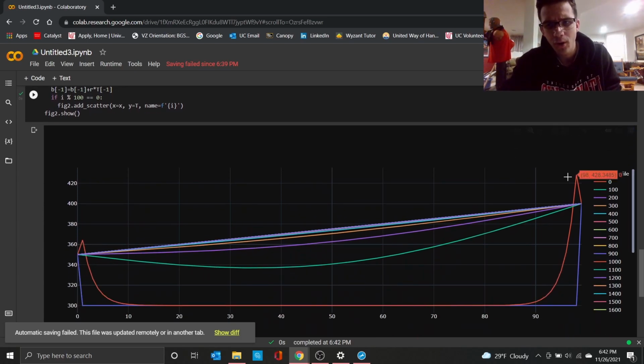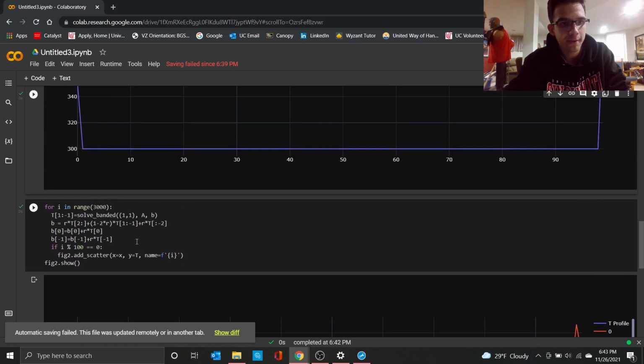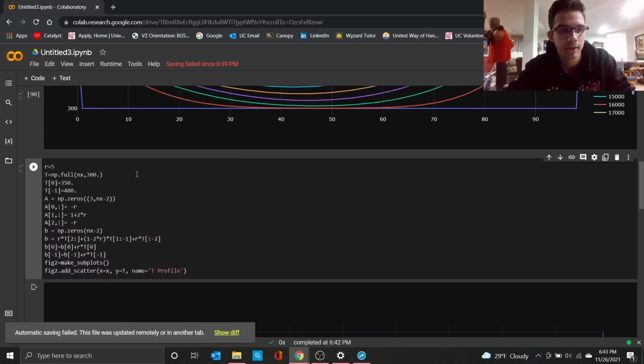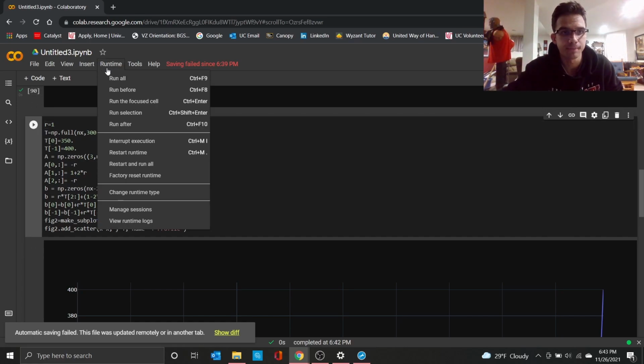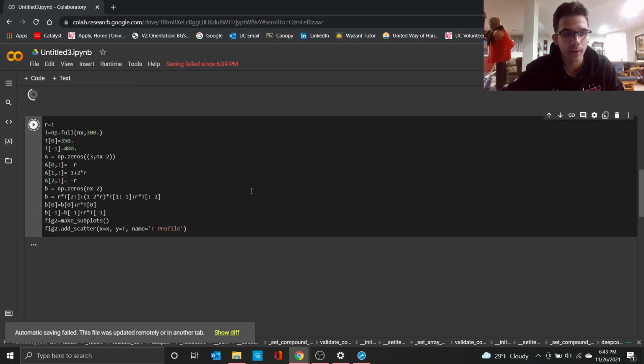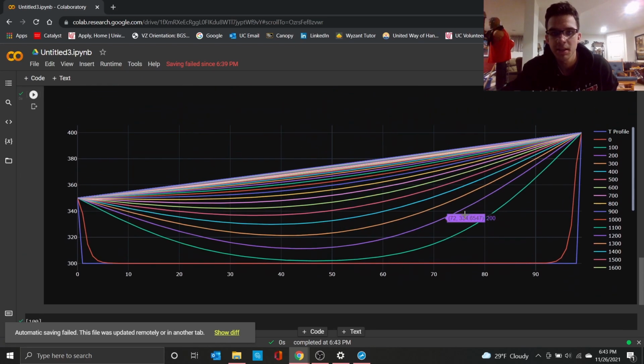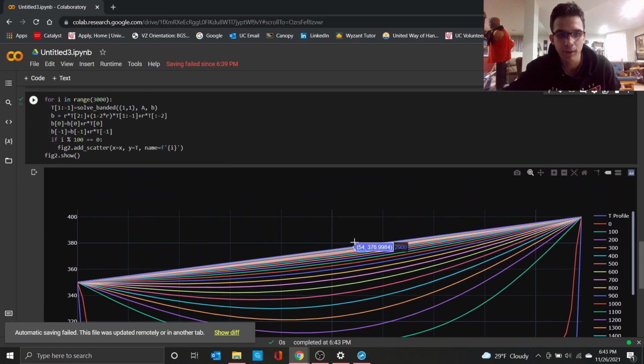But even though that is inaccurate, it still does come to a nice profile. It doesn't go to negative infinity. Eventually, we do get what we're looking for. That's just something to keep in mind. That's one limitation of this Crank-Nicolson. So if your R is too big, then that delta X will be too large an area for this function to be accurate over. But for a value of 1 for our R, you can't really see too much there at all, and this is just a great distribution we got here.